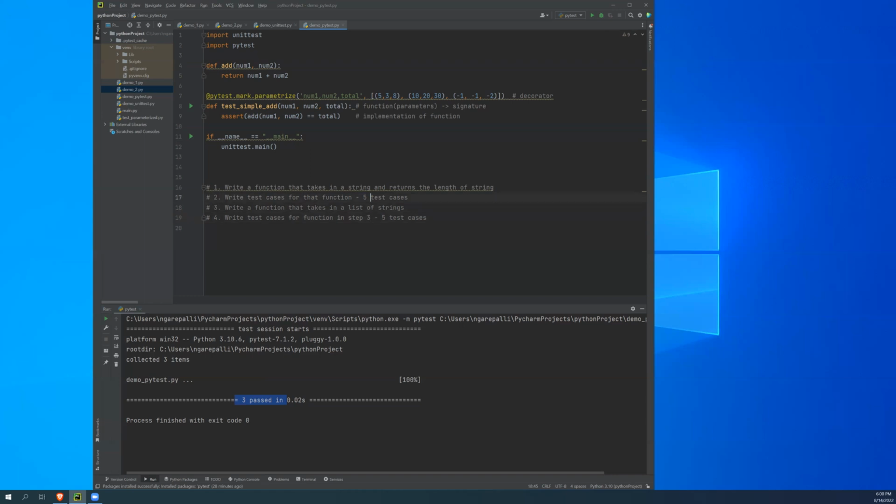Like step 1, I want you to write at least 5 test cases. You can use unit test, PyTest, whatever you want. So I'm going to paste it here. All right, I pasted it in the chat window.